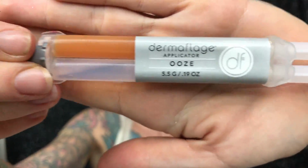Now for doing my favorite one, the boils. Using ooze, I apply it straight to the skin. And then I go around the edge of the boils with Inflamed to make it look even festier. I don't know what it is about these boils, but I just really like doing them. It just grosses me out.